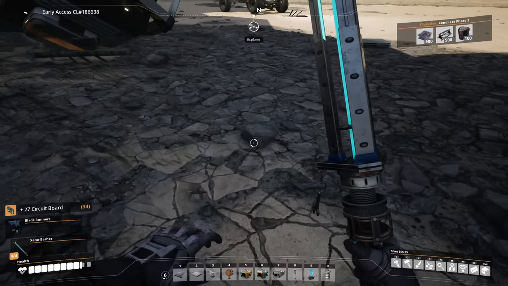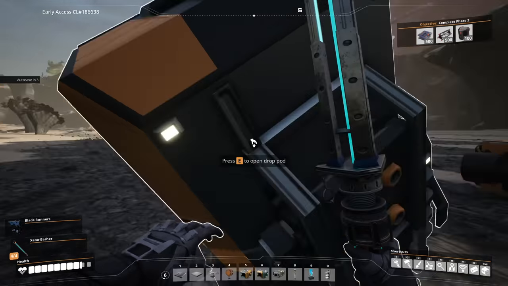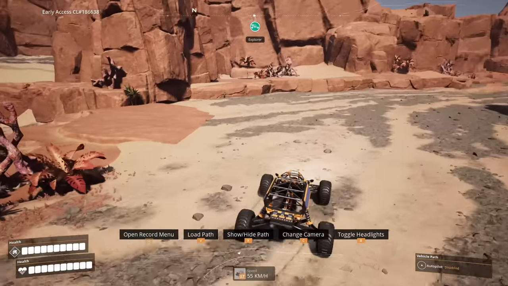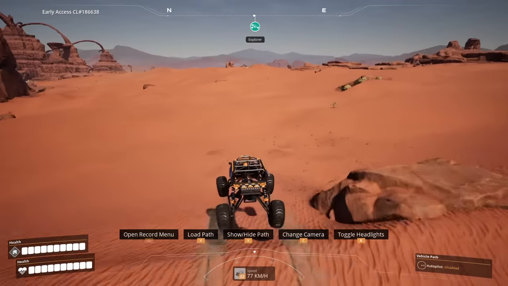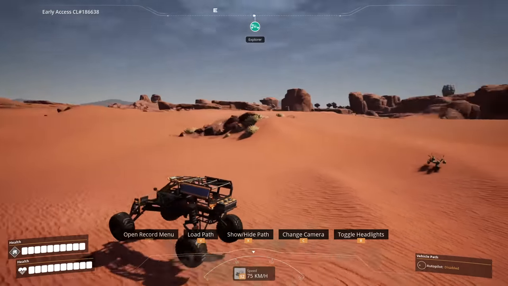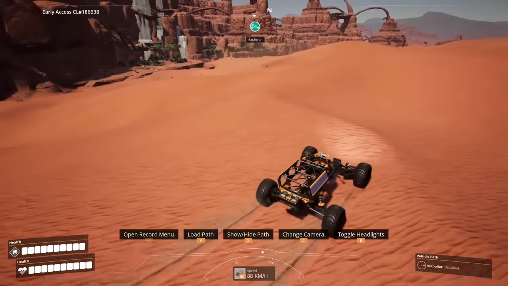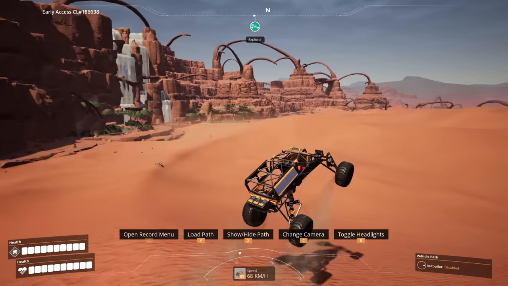We got a bunch of circuit boards from here, and we need 10 rubber. I didn't know rubber was a thing. Is there going to be an entrance to the desert, or is it just like a big old mountain? Ooh, it looks like it might be an entrance. Oh, yes. Best spot for the little buggy that I'm driving. Oh, my God. The poor thing. He got massacred. Oh, that waterfall's gorgeous.